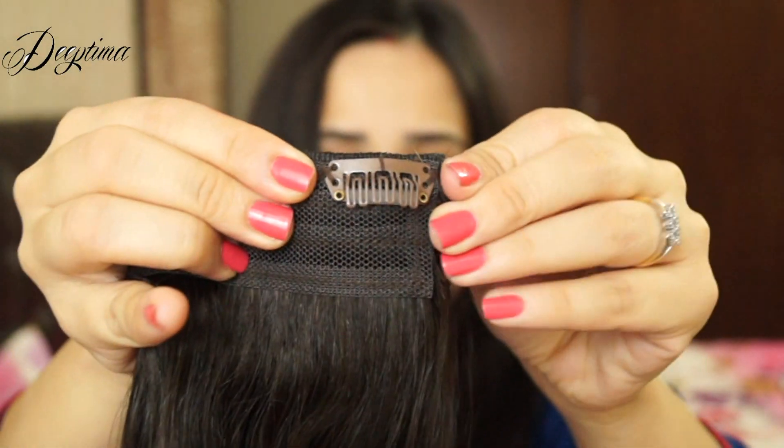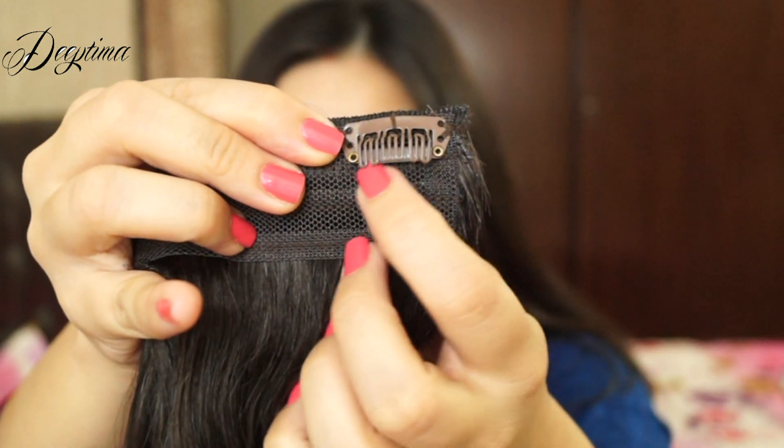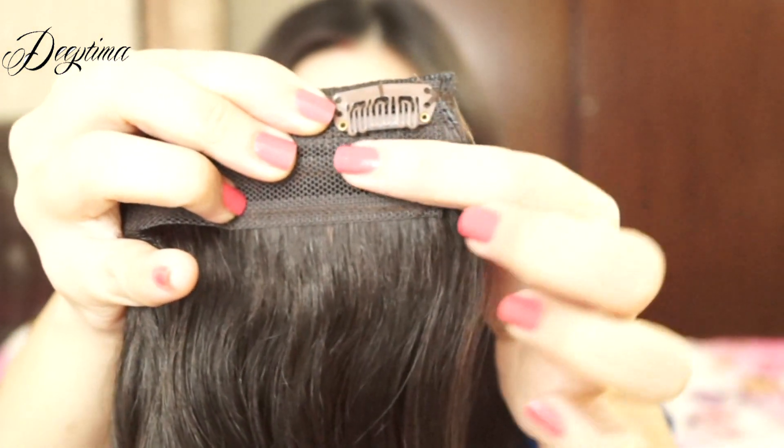They look a little wonky today because I used them last night, but once you wash and condition them they are almost like new. I have trimmed the edges because they were pretty thin at the bottom. This piece is really thick and once you put it in your hair you would definitely feel an instant change — your hair would feel really full. The clips are designed to grip your natural hair nicely and not cause any damage or breakage. This is the clip — you just open it like that, and there is a rubber strip inside that helps grip your natural hair.